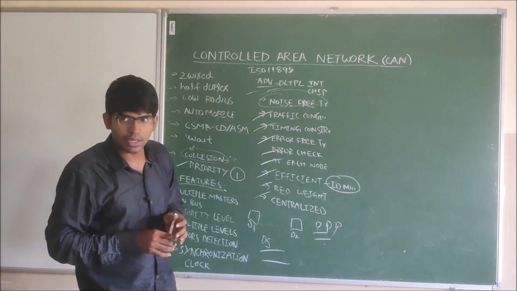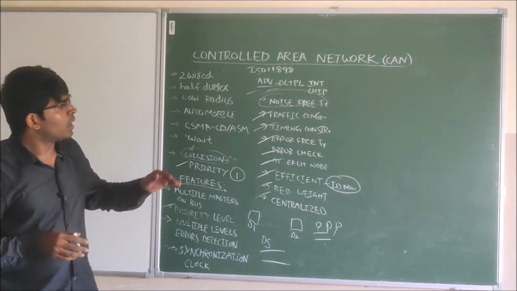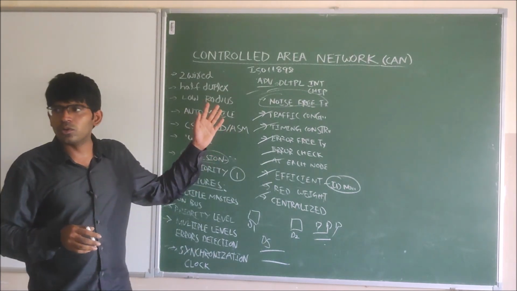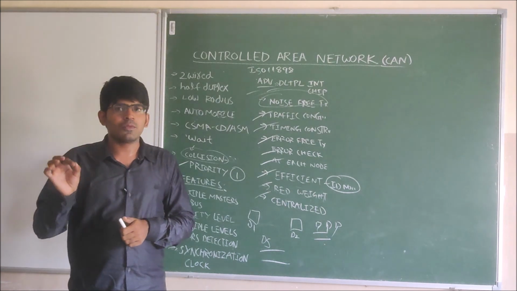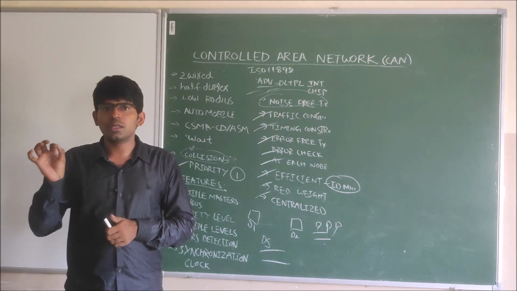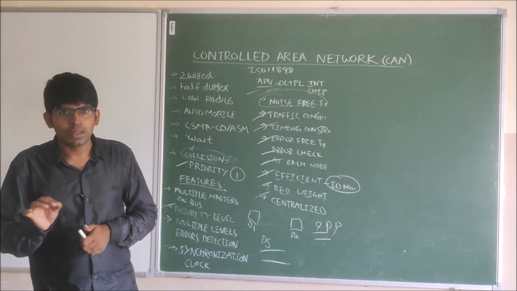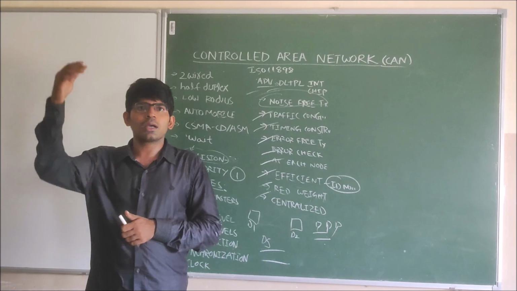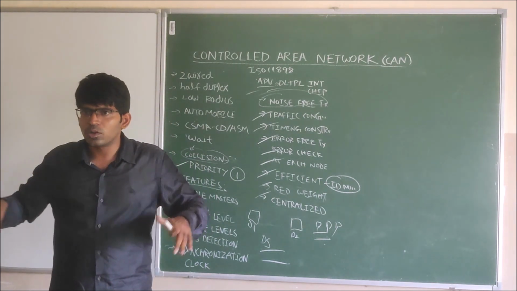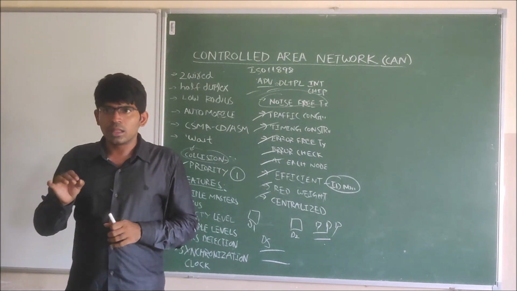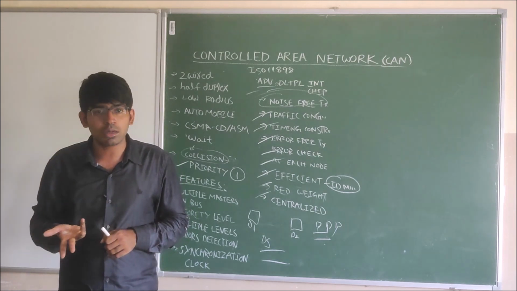This is about the control area network protocol. We are once again revising the important points. The control area network protocol's set of rules is given by ISO 11898. The main theme of this protocol is that it is designed for automobiles, where sometimes we do not have the ability to connect to the satellite or nearby antennas. There the systems want to communicate with each other. The communication should be faster because the automobile is moving, and sometimes it may be a flight.